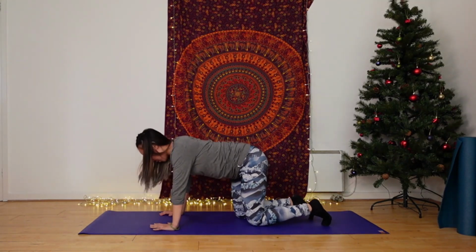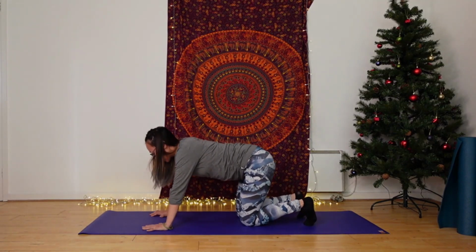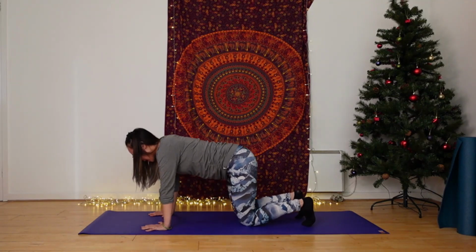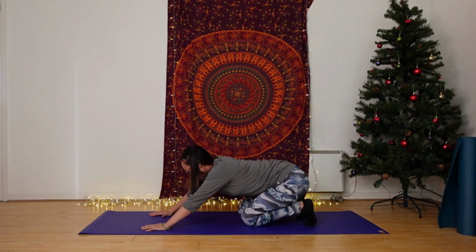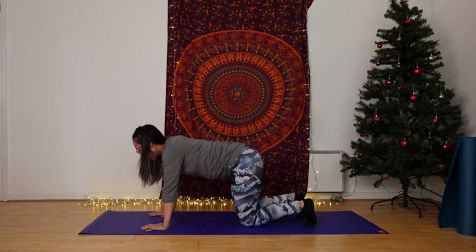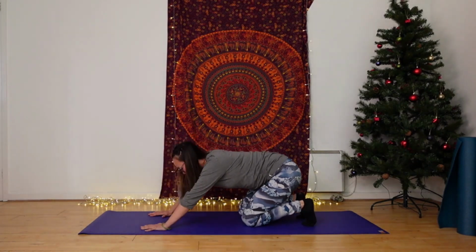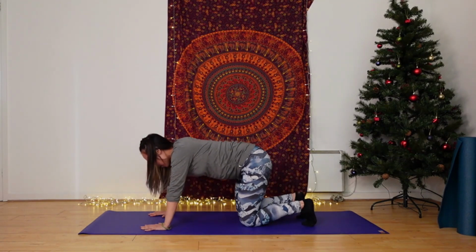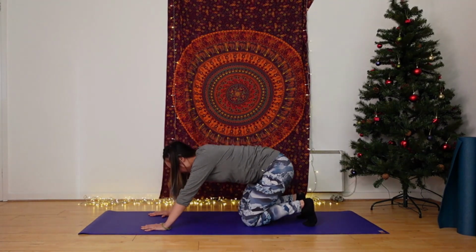Nice, and as we make our way through to all fours, we're tucking those toes under, we're spreading the fingertips in 10 different directions. Inhale, rocking forward. Exhale, send the weight back. So notice the toes are tucked under, so when we sit the hips back, we're feeling that stretch through the feet. That's it. Inhale, rocking forward. Exhale to sit the hips back. Nice. Inhale, forward. Exhale to sit the hips back.